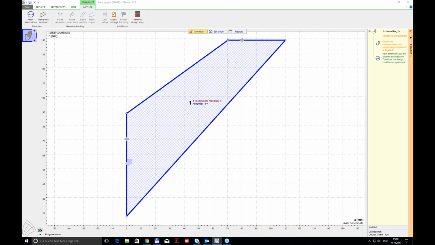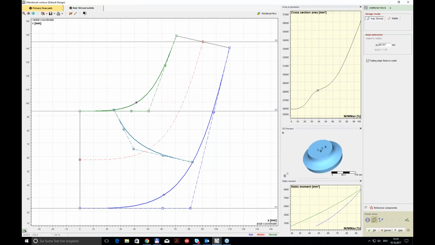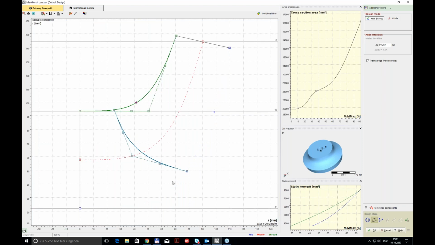In order to get a nice shaped hub and shroud contour, the next step has to be performed where shroud and hub are presented with the help of Bezier curves. The same applies for the leading edge, and you can grab every control point at any time, and once you press OK, the complete geometry will be updated.